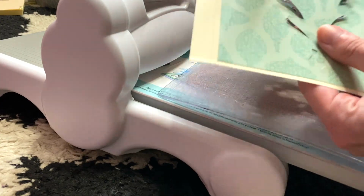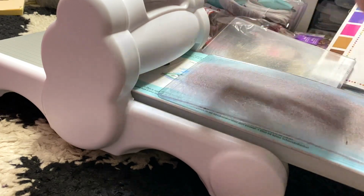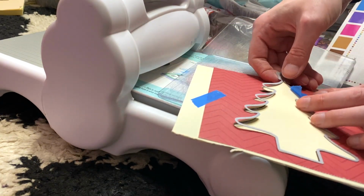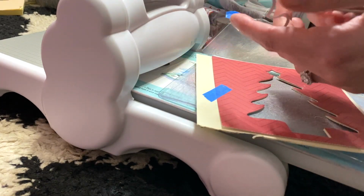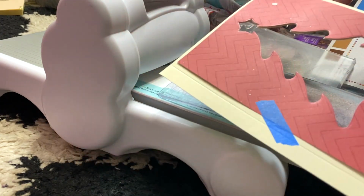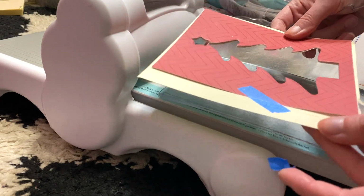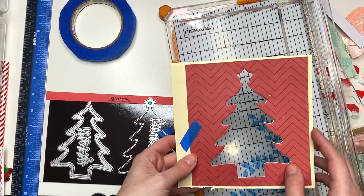Okay, and now this is popping out from this side, so I know we've done our job. Okay guys, so now this is what we have. Just a tree that's cut out. Here's the hardest part about this, guys.